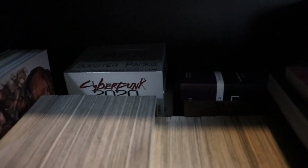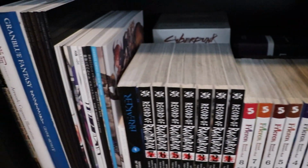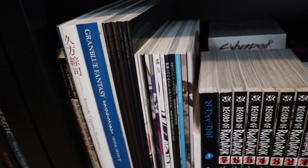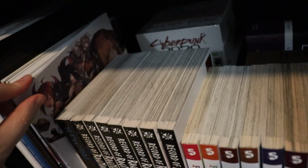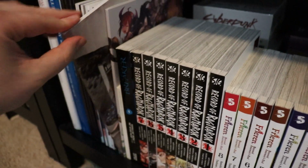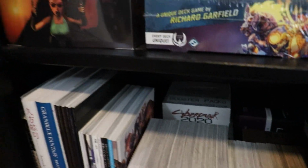In the back, you can see some sealed Cyberpunk 2020 card game, as well as some Dragonlance books. This here, all this stuff, this is all Shadowverse and Grand Blue and Rage of Bahamut art books from various artists. These are stuff that I just like to buy and collect. So yeah, just a bunch of that kind of stuff.